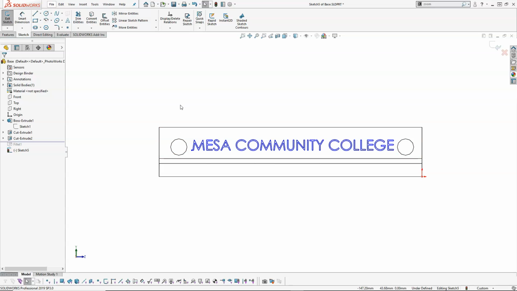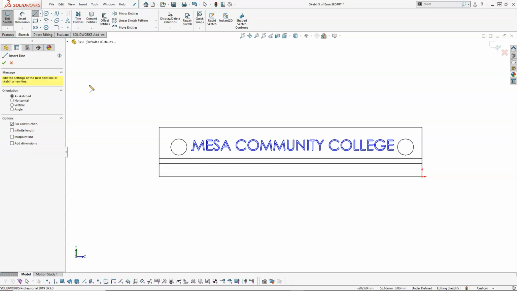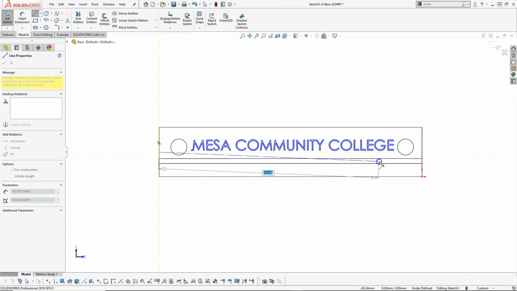If I want to have better control over this, then I'm going to create a center line. The difference between a center line and a construction line is that they are the same, it's just terminology as it's selected. Construction and center line are mutually exclusive. And if I draw a line and decide I want it to be an object line, then I will pick it to toggle between construction and object.